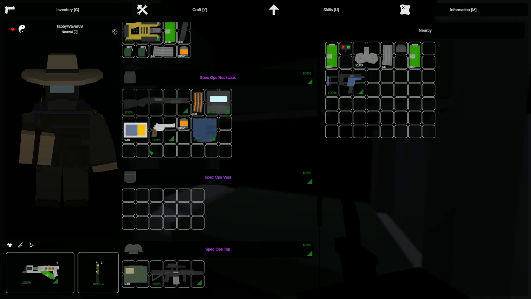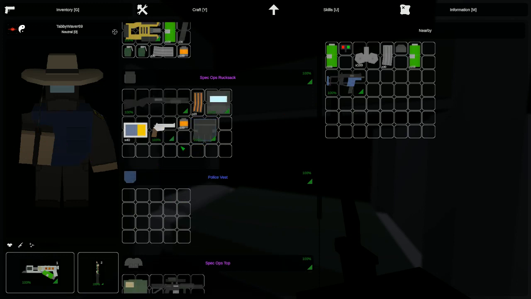I mean, this looks cooler and fits better, but this gives me more space, and I do really like storage, so yeah. Drop you. Hear the mega zombies through the wall. Get terrified and pick up all this stuff again.